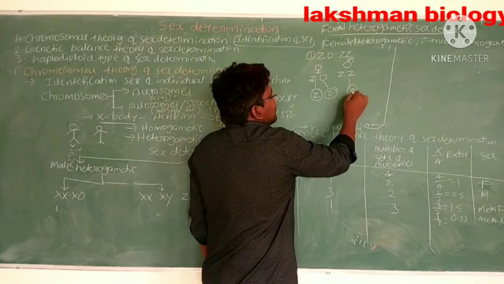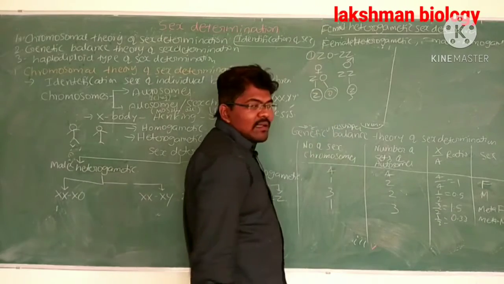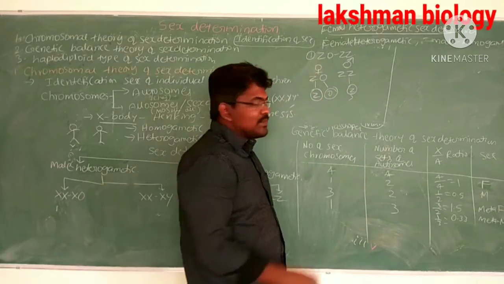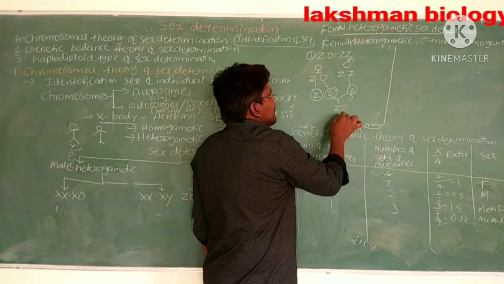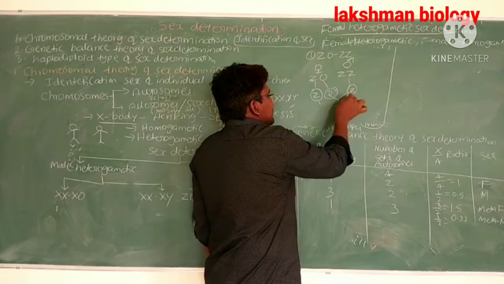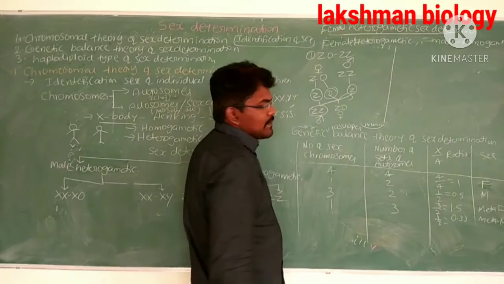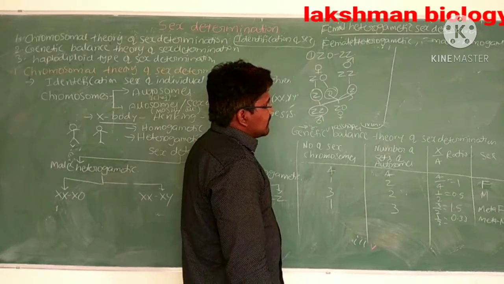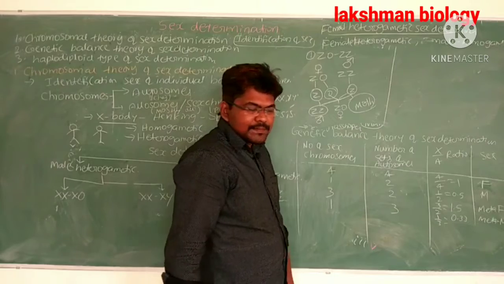Males produce similar sperms, all containing one Z chromosome. Here the sex of offspring is determined by the type of ovum which mixes with the sperm. If the ovum which does not contain Z chromosome mixes with the sperm, it leads to formation of a female. When the ovum which contains Z chromosome mixes with the sperm, we can see the formation of a male. That is about the ZO-ZZ type of sex determination. This type we can see in moths, for example.